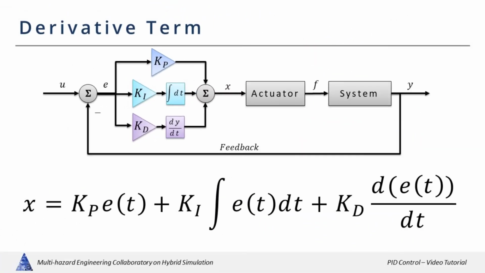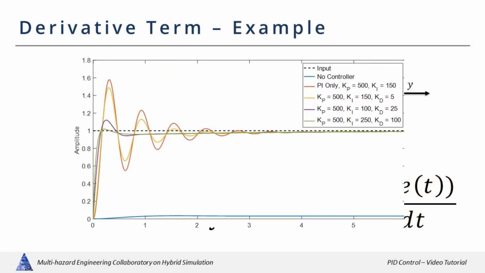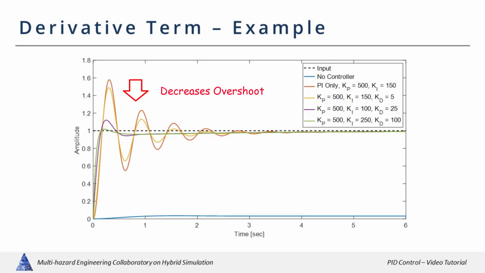We now introduce the derivative component, which helps control the rate of change of the error. The derivative aims to counteract the rapid changes caused by the proportional and integral factors. It aims to anticipate the future behavior of the plant through differentiation. In our mass spring damper example, we can see that as we increase the derivative gain, the overshoot caused by the proportional and integral factors is decreased. We also observe some beneficial changes in the rise time and how it decreases the settling time.